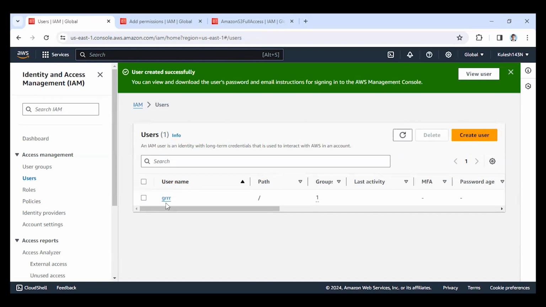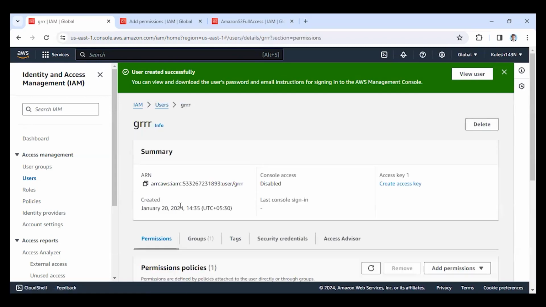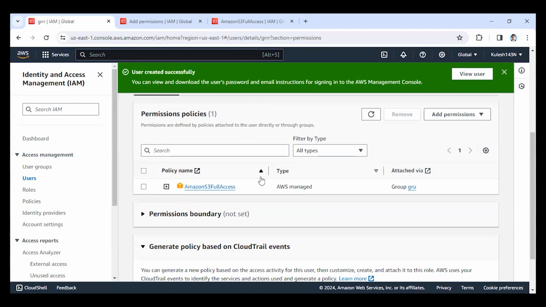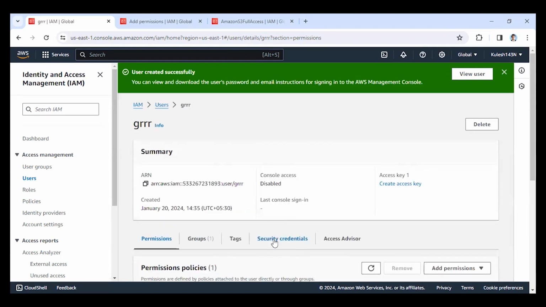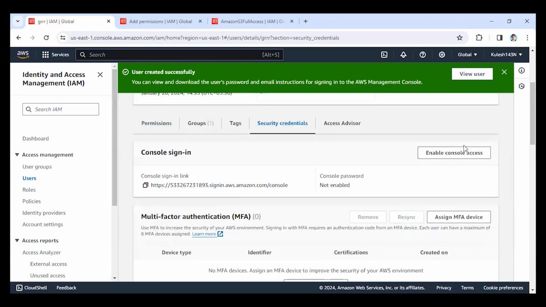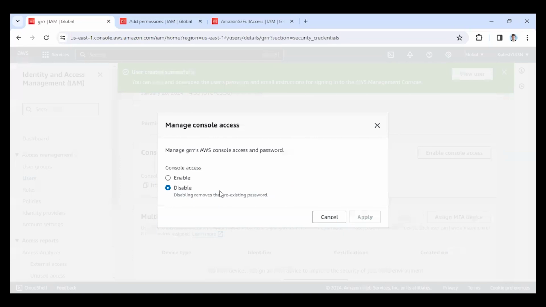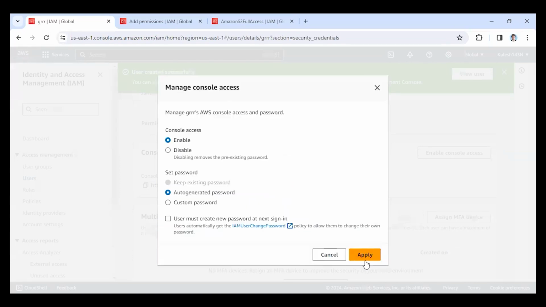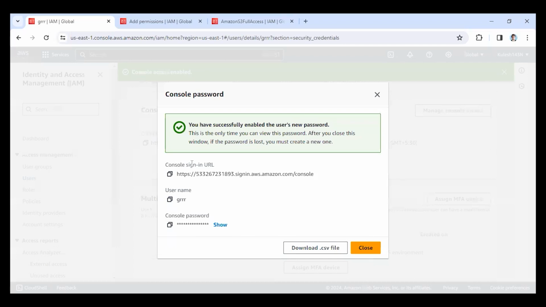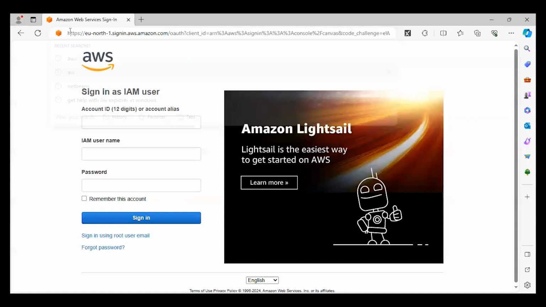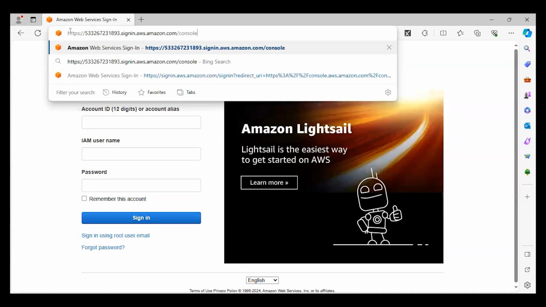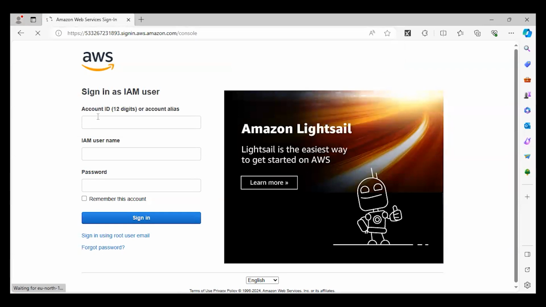All right, now the user was created. We can dive into it, and here we can go to security credentials, and here you can say enable console access and enable it, and choose the auto-generated password and say apply. Now we can copy this sign-in URL and go back to the Edge browser and paste it and press enter.